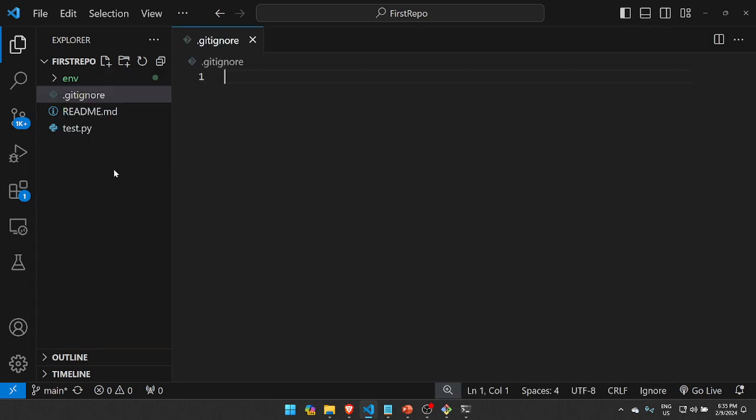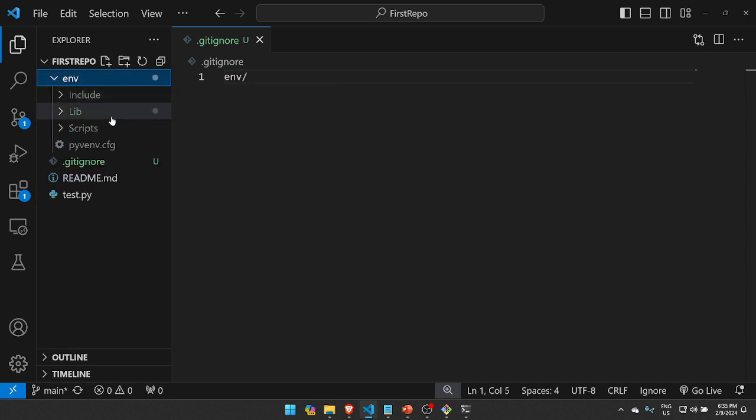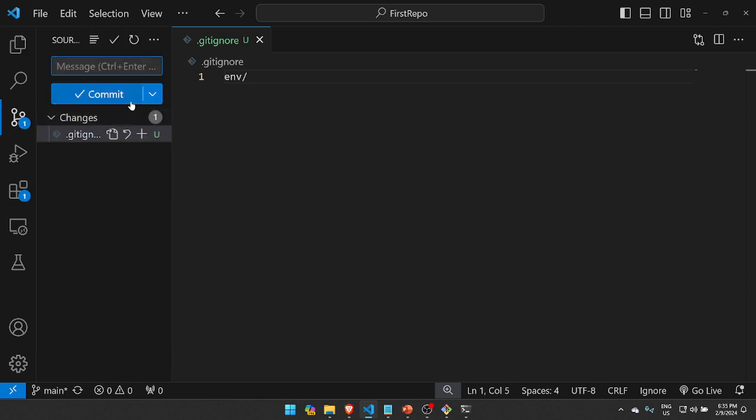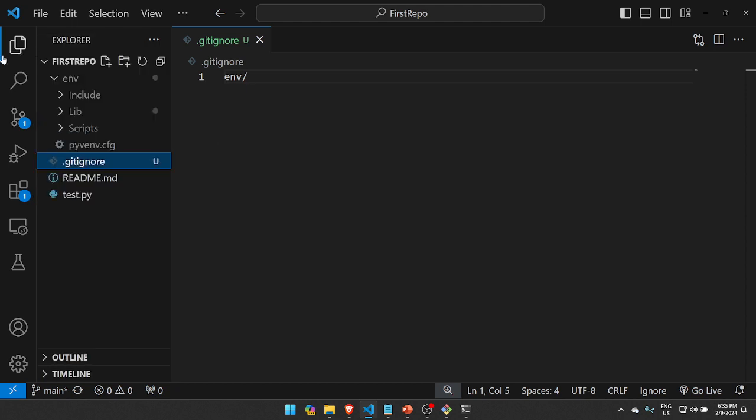Ayan. So, yung .gitignore na yan, pwede tayong mag-list down dito ng mga patterns or format para i-ignore siya ni Git repository natin. In our case, I want to ignore the env folder. To do that, type ko lang siya, env, tapos slash. And save ko lang siya. At nawala na siya. Napapansin natin is naka-gray out na siya. And yung source control section natin dito, wala na siyang file. Yung .gitignore na lang. Okay? So that's how we can ignore the files na ayaw natin i-push kay GitHub. Okay? Or ayaw din natin i-commit kay Git repository. All right.